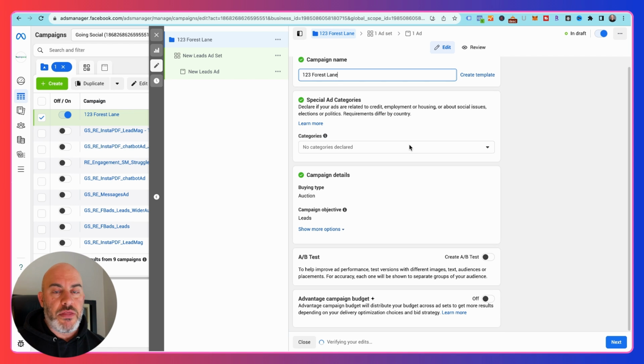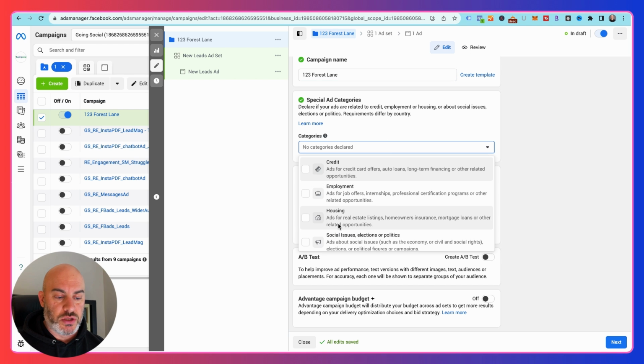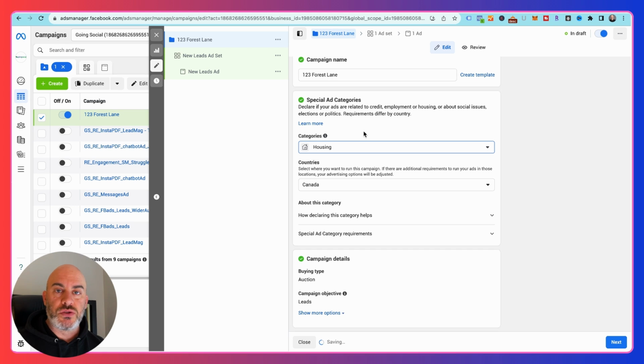And then the other thing, because we are creating a real estate ad, we need to designate this as a special ad category. Otherwise, if you don't do this, your ad and your ad campaign and your entire account can get flagged or shut down. We don't want that to happen. So just select a special ad category of housing. That is going to limit some of the customizations we can do with this ad campaign, basically how we can target the ad campaign or who we can target to, but that's really not a big deal. I don't want you to worry about it. This is how you have to create these ads so that you don't get your ad account shut down. So just follow the rules, follow these guidelines, you'll be fine.